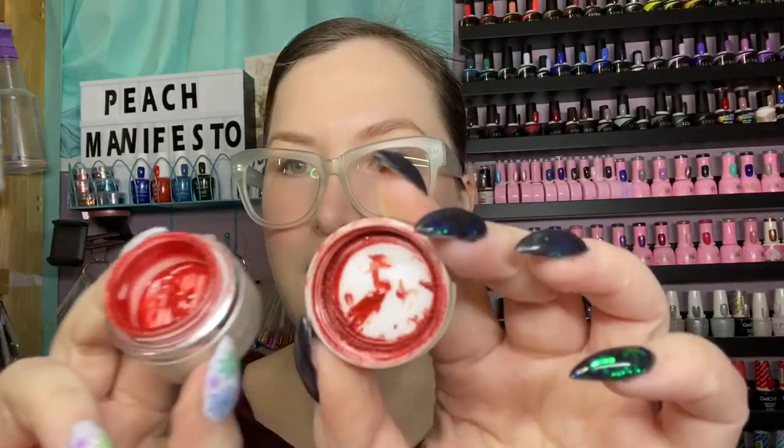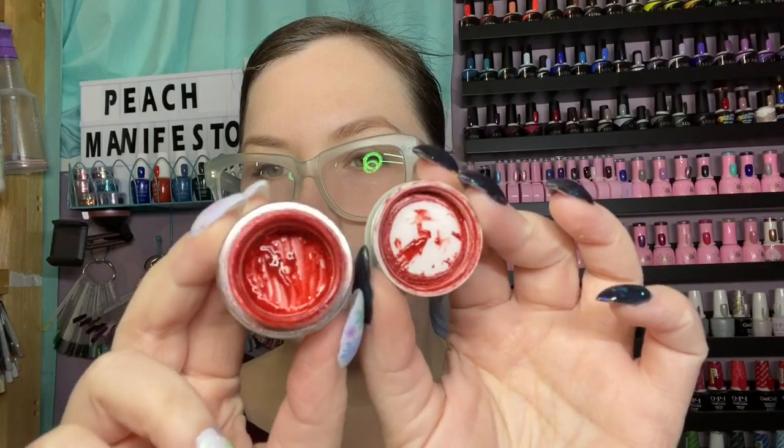Then I went through a gel play black. This is what I use for a lot of my line art and swirls. I also went through the gel play glitter cherry red. It is like super fine glitter red. It's so beautiful. I've used it a lot in the holidays.